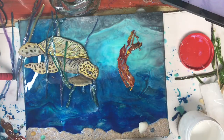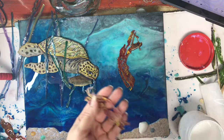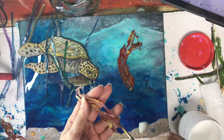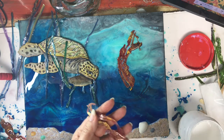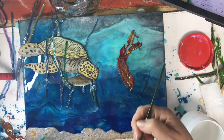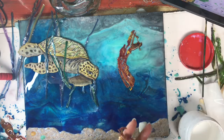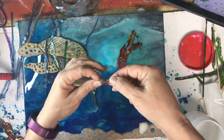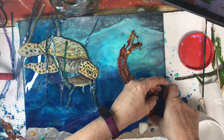And now that first layer is cured, and I'm ready to add my elements. So let me apologize. I thought I was recording when I actually added the sand at the bottom, and I only found out later that I did not get that part of it. So all I did for that was I took vase filler that I got from Michael's, and I mixed it with Jerry's Artorama medium and varnish. Made me a sand paste, if you will, and then just spread it across the bottom there so that that looks like the bottom of the ocean. And then I added the seashells, and the way I did that was I turned the shells over, filled it with the sand mixture, and then pressed it into the sand that was already on the canvas.